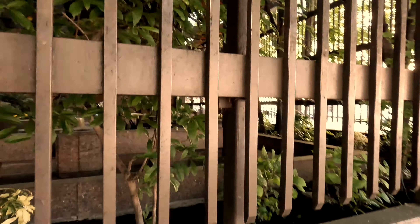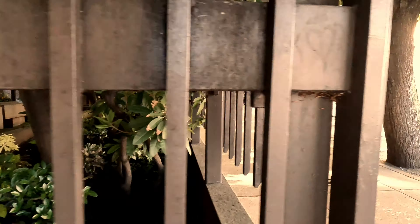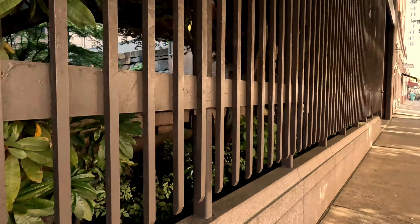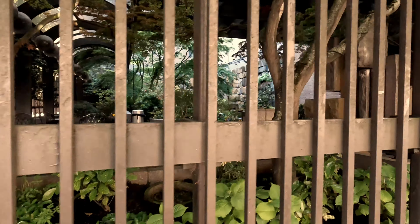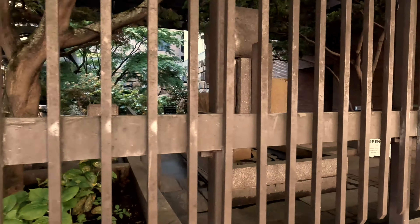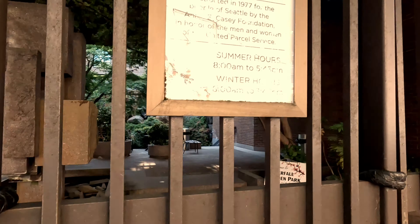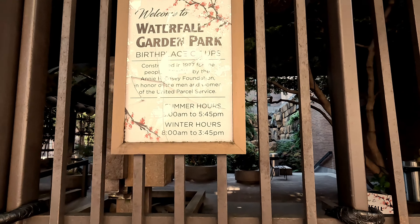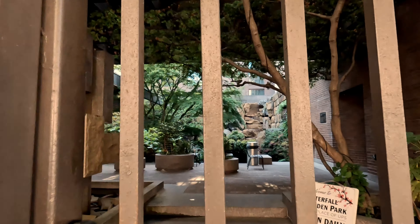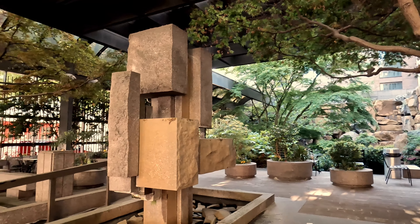So this was the water fountain park I wanted to show you guys. If you come during the daytime, this will be open — apparently it closes at 3:45. It's not huge, but it's just kind of a cool little waterfall garden park. It's open 8 a.m. to 3:45, and 8 a.m. to 5:45 in the summertime.